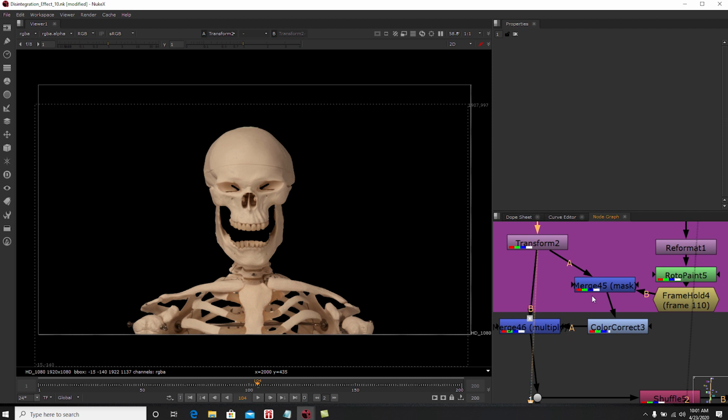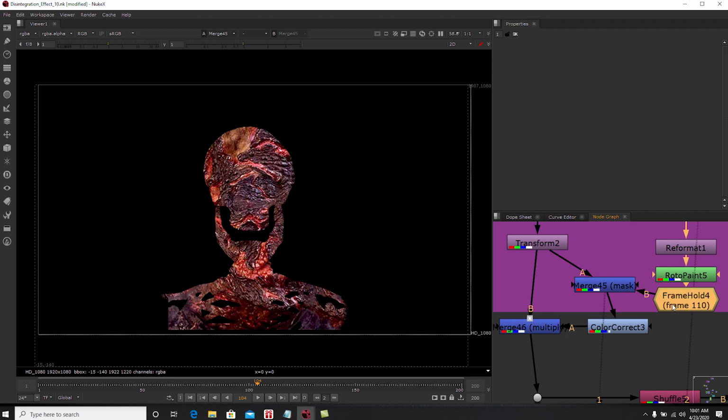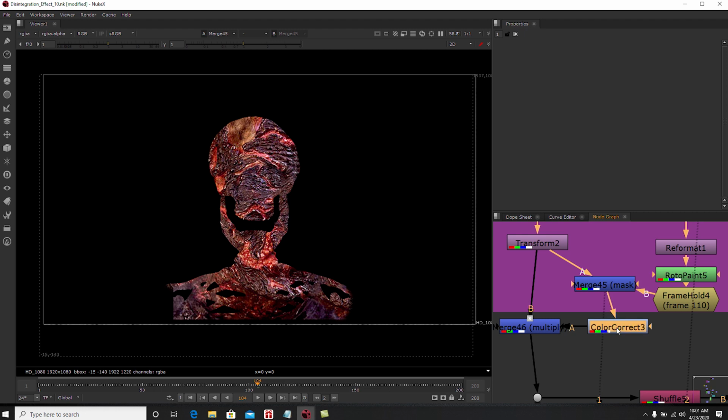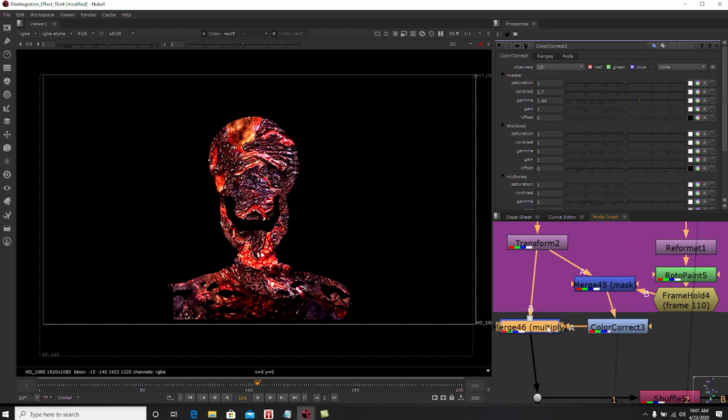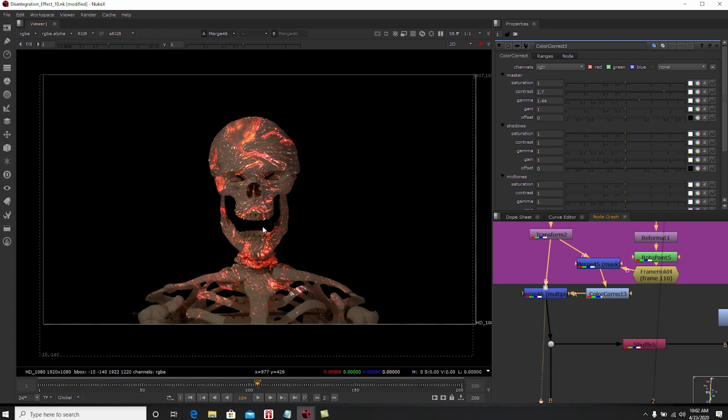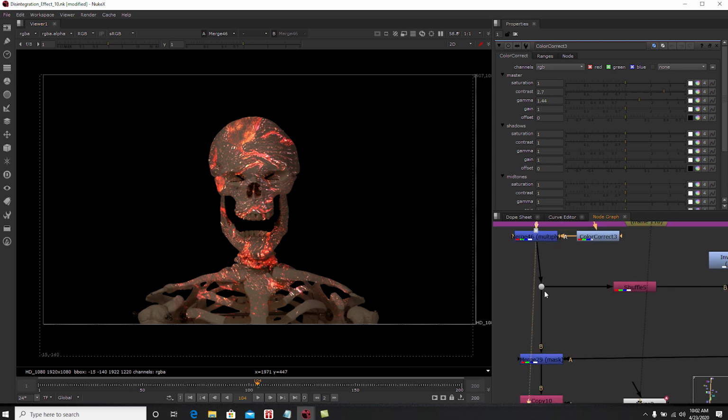So I decided to, from this, I mask it using this guy's alpha, and I color correct it, and then I multiply it on top right there. So at least the skeleton has a little bit of texture and it's dirty. I mean, you could develop and give it more convincing textures, but for me, this is just for the tutorials. So I was thinking like, yeah, I think that this will be okay.